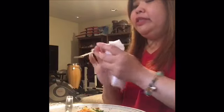I timed it at just 30 minutes in the oven, and then I took it out. After like 20 minutes, when the oven is not that hot anymore because I turned it off, I put it back so it's still warm until you come home. Wow.